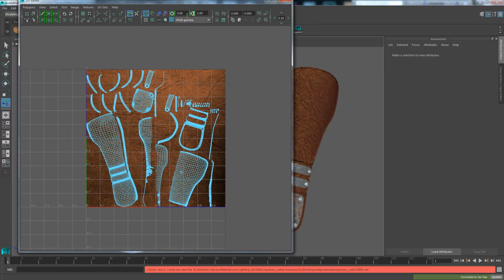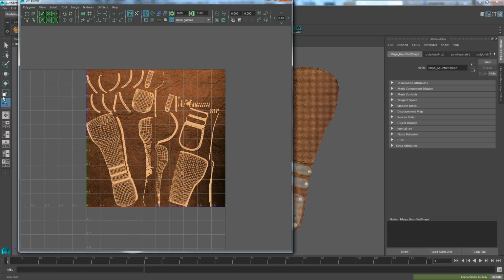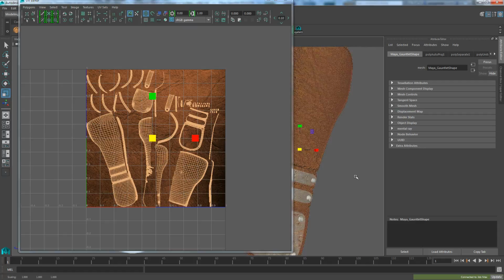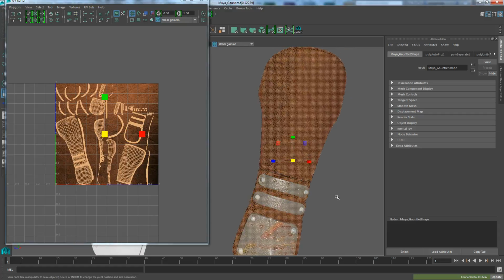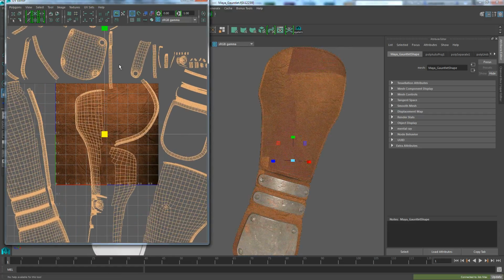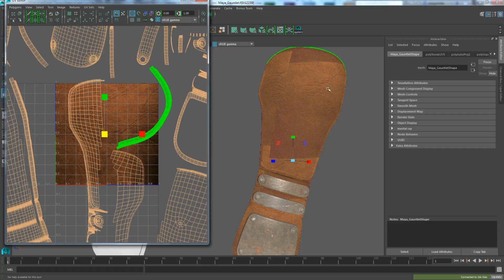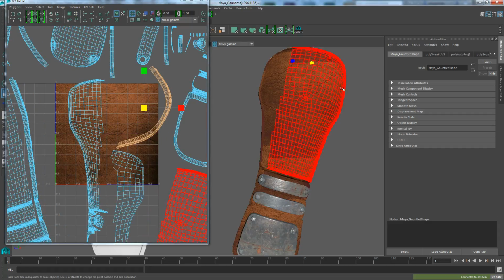Now, we haven't updated it yet because I want to prove a point, but what we do is scale this. So we come in here and say shell, and then we pick all of this, and now we can scale it. Let me move this over so that we can see this. I'm going to scale these up to get this pattern the size that I want.